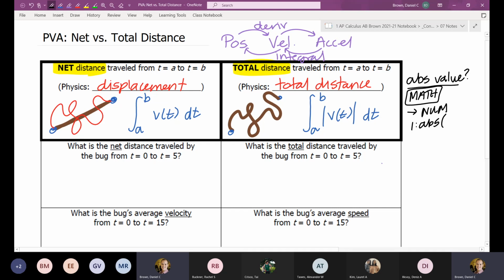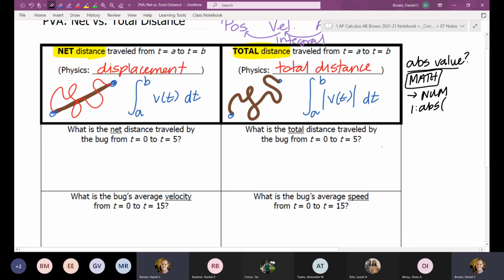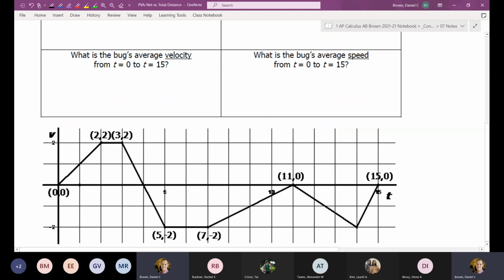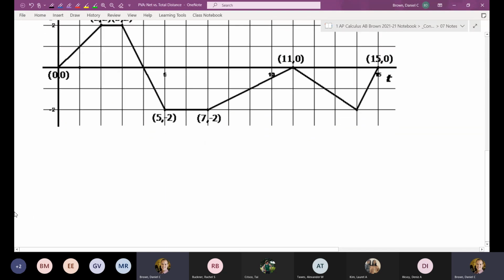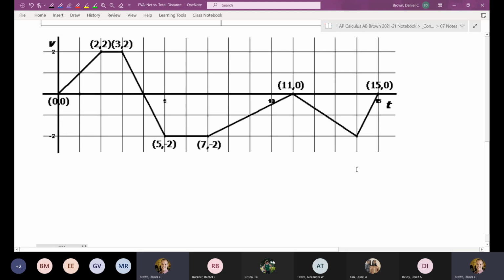So the questions that I want to answer in terms of these problems, we're going to use the same graph throughout the day today. I'm not going to switch it up. And we're just going to be looking at this graph. I deleted the word problem just because it didn't really fit on here, and I didn't want to lose the meaning, but this is the graph of velocity. So this is the velocity graph. I'm going to refer to it as the velocity graph above. So this little bug is traveling, and this is its velocity.